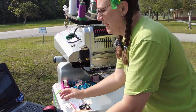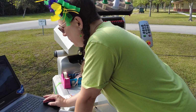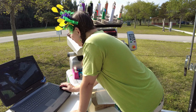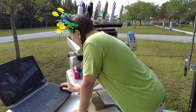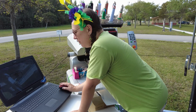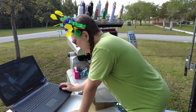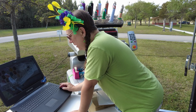Did it. All right. Fail number 1. I know I put a stop in there. I did put an applique stop in there. Oh, haha, it's my own fault. I forgot to add a color change, so it's stopping in the wrong spot. Okay. Save and resend. Colors. All right, now it'll stop there and stop there.